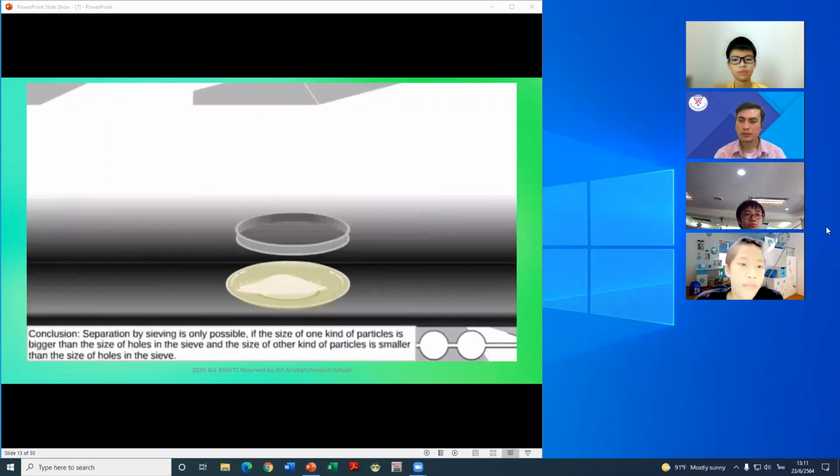Conclusion: separation by sieving is only possible if the size of one kind of particles is bigger than the size of holes in the sieve and the size of the other kind of particles is smaller than the size of holes in the sieve.